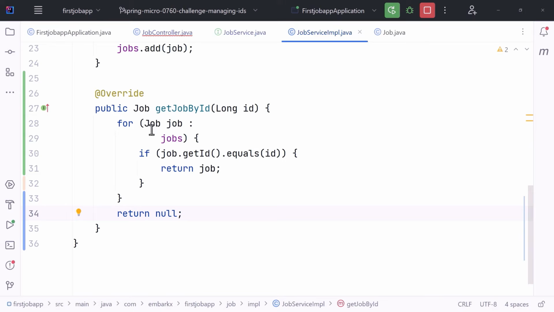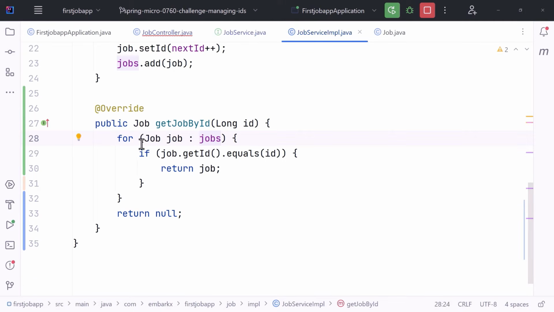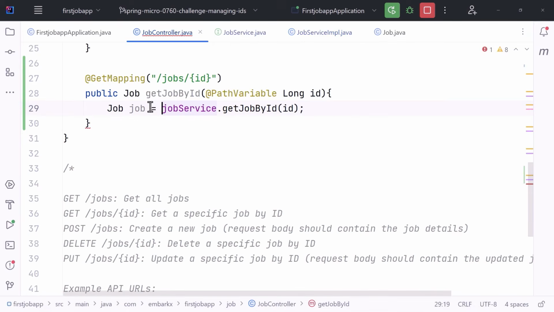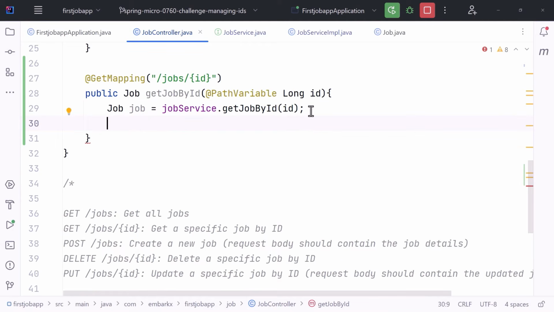What we are doing is, with the help of the for each loop, we are iterating through the list and comparing every id with what we have got from the query parameter, and we are returning the job over here. Now this is being returned to the controller, and the controller takes this in this variable here, and it will return it to the user. So I'll say return job, like so.